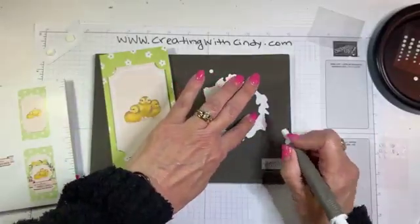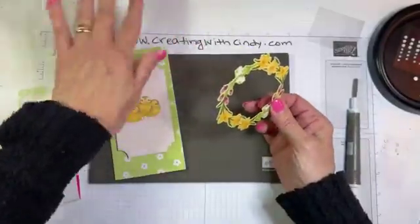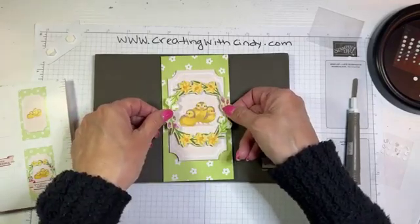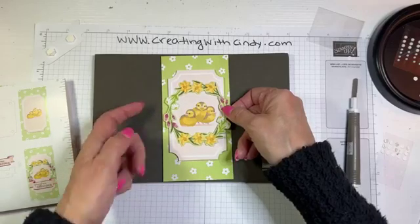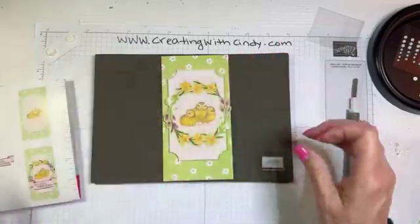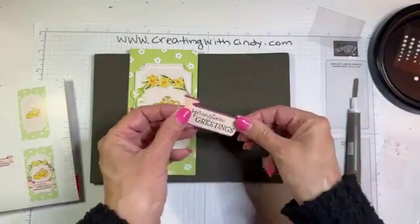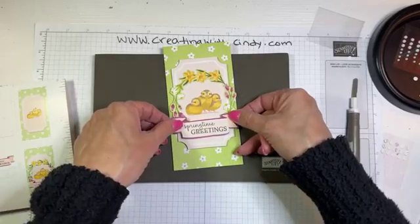Oops, that one went flying. And then that is going to go over your chickies. And since you just have adhesive on those yellow flowers, then it will stick to where the chickies are, whereas if you put them out here, they might go off the edge. And then your sentiment. Peel off those backs. And then it actually goes here on the bottom over all your pretty flowers at the bottom.